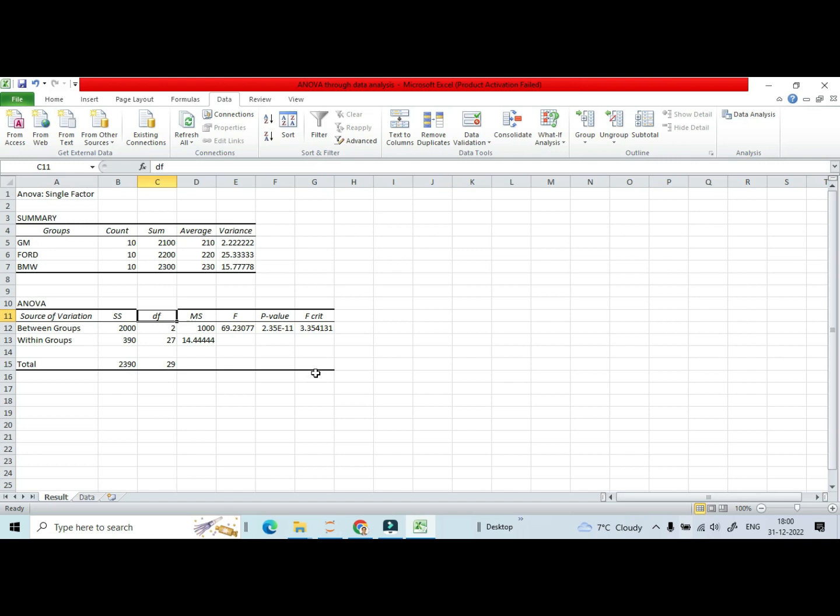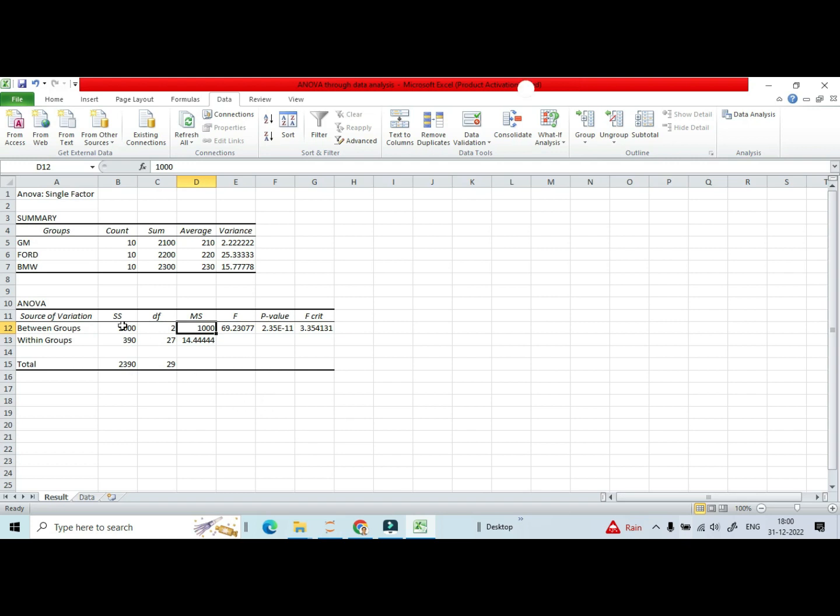MS is nothing but mean sum of squared. Now mean sum of squared measures sum of squares at equality. Now as you see that degree of freedom varies for between group and within group. So we need to check sum of square at equality, and for that we use this term called mean sum of squared, which is displayed as MS on your screen. How do you calculate mean sum of square?